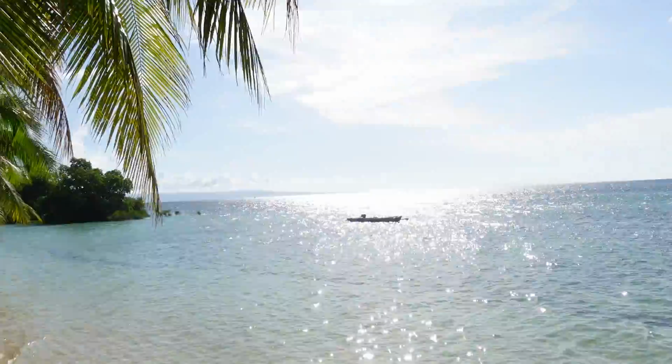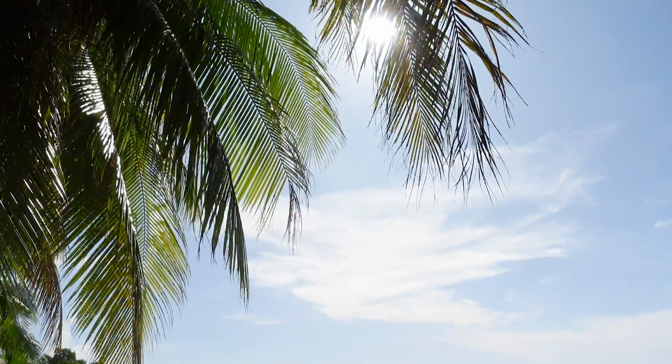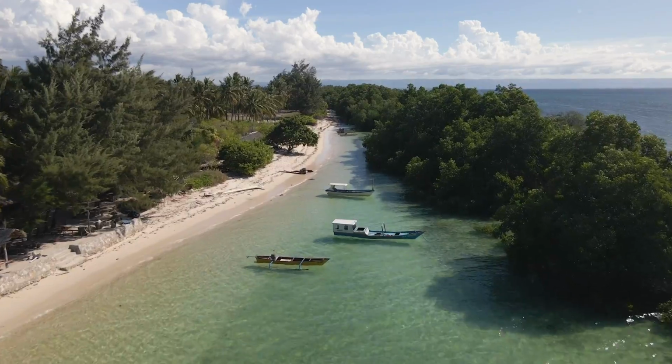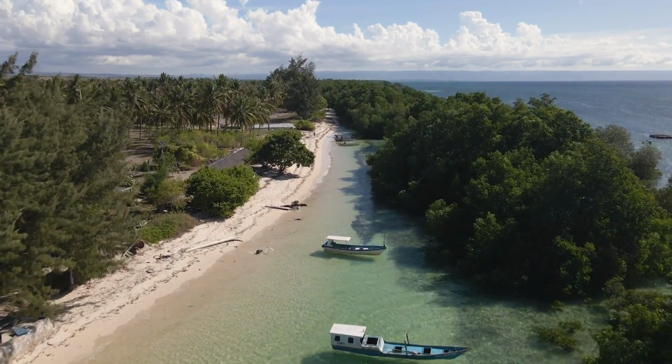There's gonna be a beautiful sunset here later on, but unfortunately we don't have enough time to stay here because it is a 3 or 4 hour drive back to where we have to go tonight. So unfortunately, we couldn't spend too much time here, which makes me sad because it's so stunning. But definitely, this beach right here is such a must if you come to Sumba and also for sunset. It is simply amazing. The fish are boats here. It's so serene and you don't have to share it with lots of people.